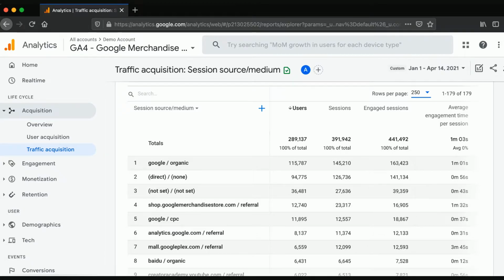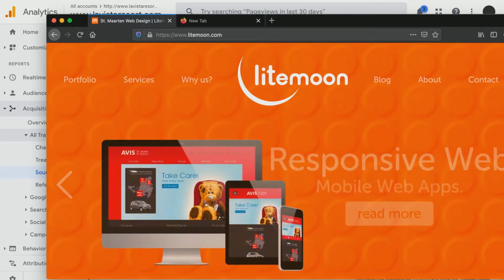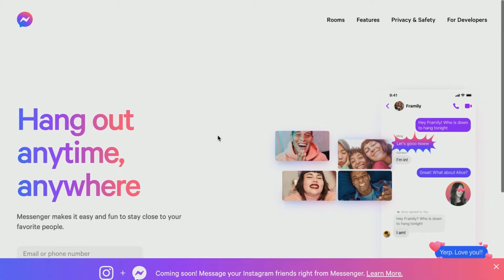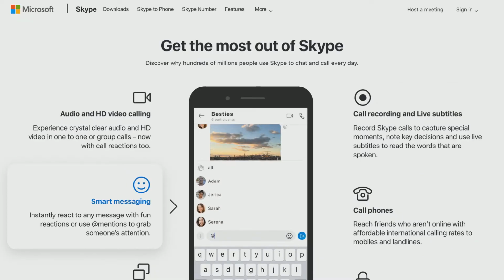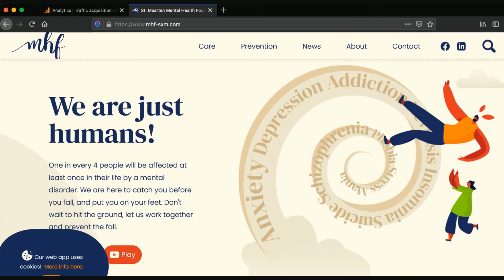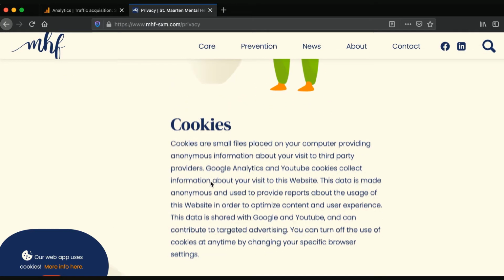We can see a lot of direct non-traffic. This is generally happening when somebody types in your domain name directly in the web browser, or somebody has a shortcut in their web browser. It could also come from sources like WhatsApp or Facebook Messenger that are very hard to track because there is no originating URL. Not set is a placeholder for data that analytics could not read or translate. A lot of this data is relying on cookies, and we have, for example, Safari and Firefox not accepting cookies by default anymore.